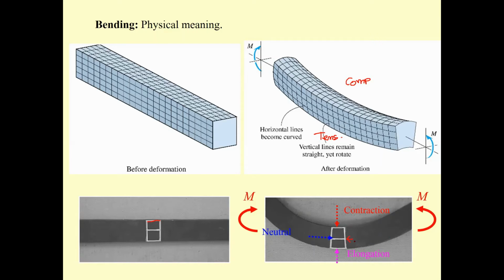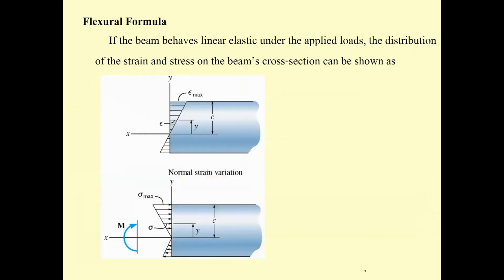We call this one neutral, and the axis that passes through this neutral, we call the neutral axis. And I will write N.A. later. That shows the axis of no stresses. And then when we do the consideration, that means the top is going to be in contraction, the bottom is going to be in tension, and what we have is the distribution of the strain on the beam going to be like that, and the stress on contraction going to be on this one is in compression. The bottom, this one going to be in tension.